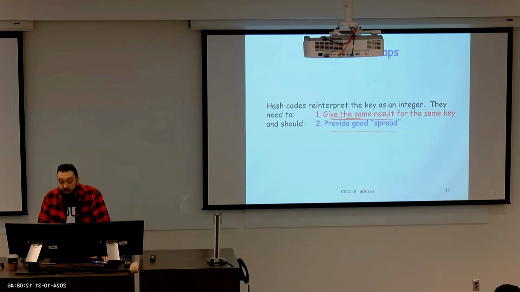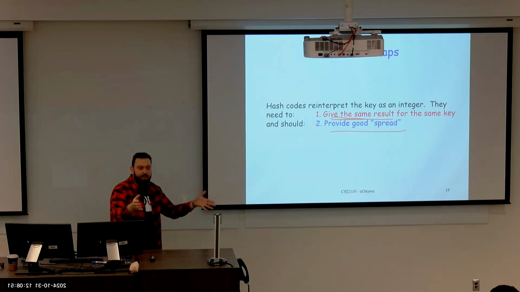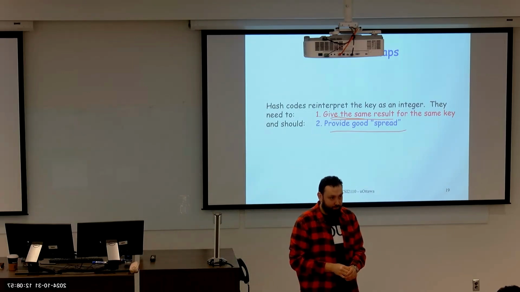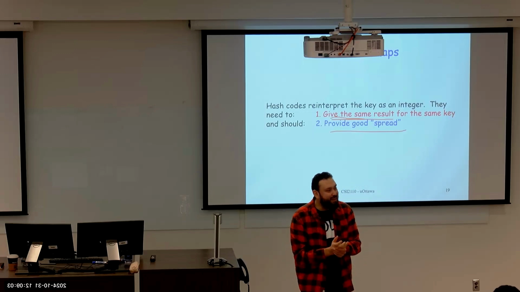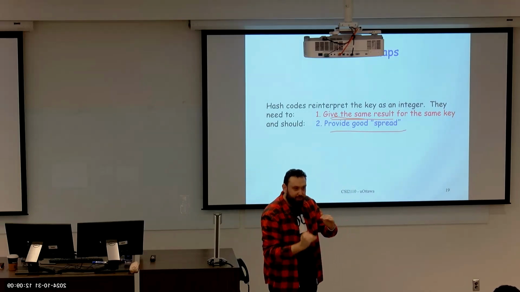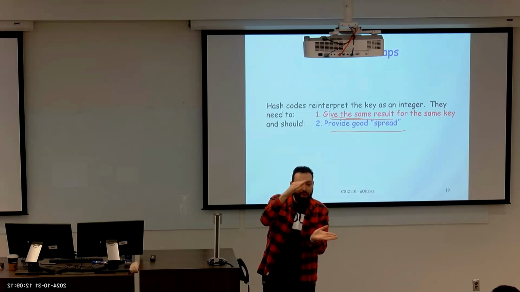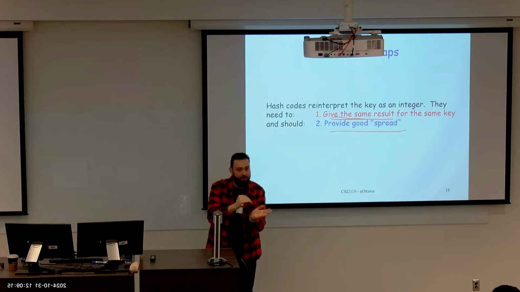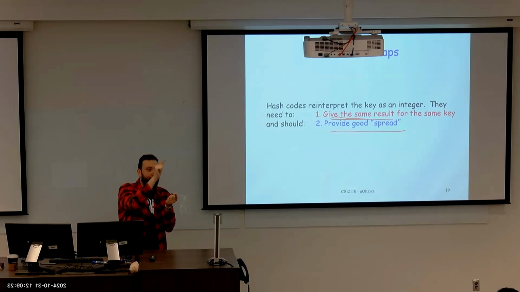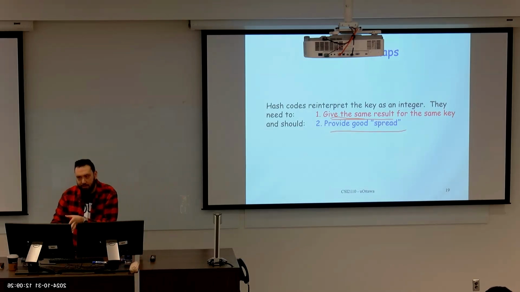And then the other thing, which is very important for me when I'm designing this, is a good spread. Why? Good spread in the array. Why is it important for me? Because if you have one index that has 7 children and another index that has 1 child, that's not good. Technically, let's say we're not using the linked list idea, we're going to put it on the side. Let's say I want to store all of them in the array, but if I have 5 numbers next to each other, and I want to add something or search for something, if there are no empty spaces, it's going to cost me a lot to insert more stuff. We're going to see it more.